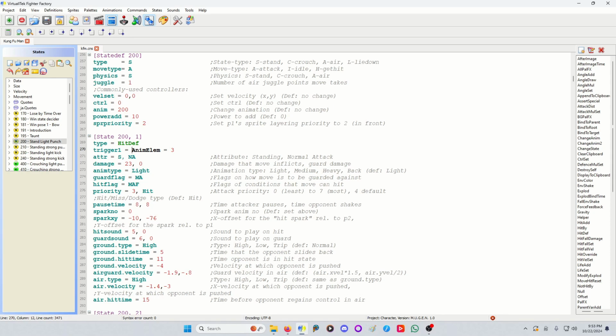So the way this works is, and bear with me, this still kind of blows my mind a little bit because I've been wrong all these years. And now I've learned the right way about certain things, so it's kind of overwhelming in a sense. The trigger is the activation for the code you're using. In this case, the hit def is activated on animation element 3.